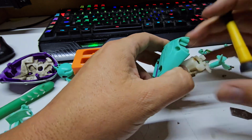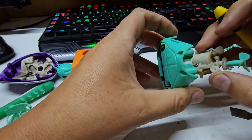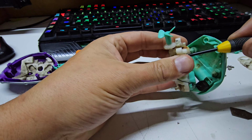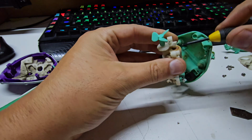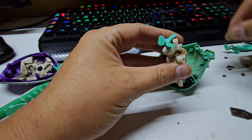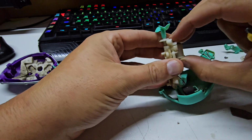That gives us access to the motor. What I'm seeing here looks like water has got into the motor. That could be the end of it for this. That could be too far gone. Let's get those out. These are little washer headed screws. Let's see, can I remove the motor assembly off the gearbox?